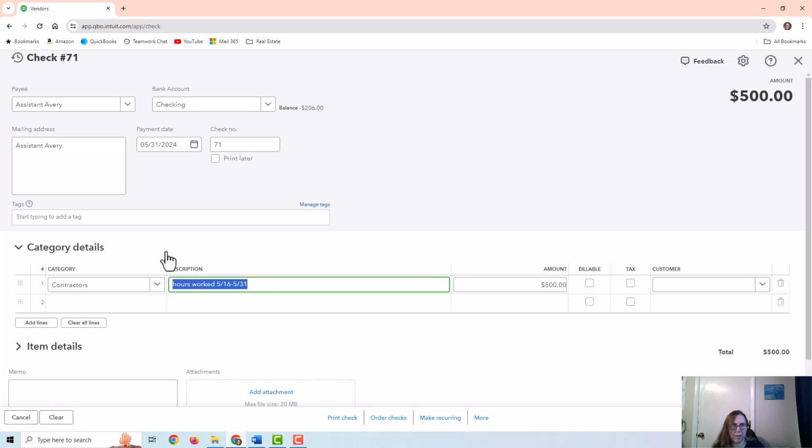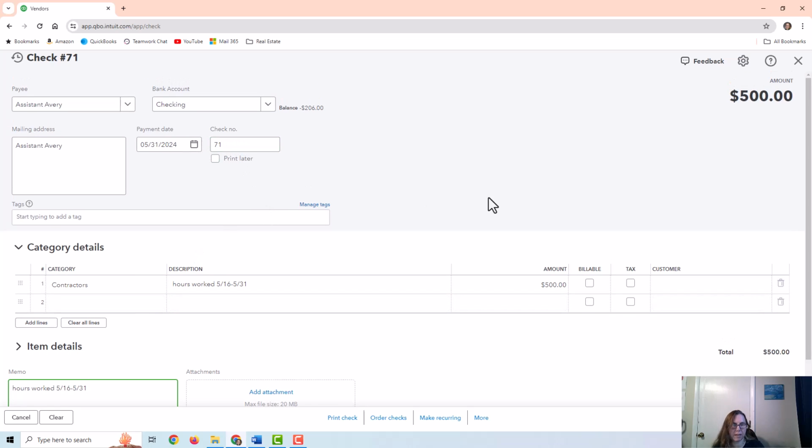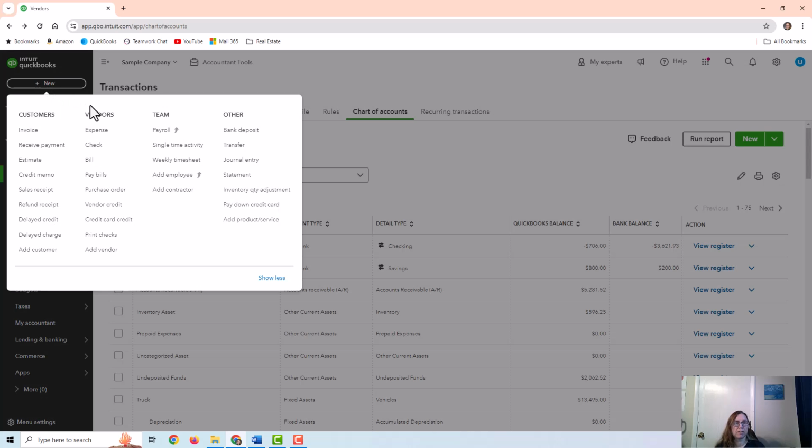And then I would put in any other details and the check number, the date, and things like that, and save and close. So I do recommend, if you have a contractor and you write them a check, I do recommend you enter it in QuickBooks as a check. And that's just because when you are ready to prepare 1099s at year end, it does make a difference whether you paid someone with a credit card or a check.